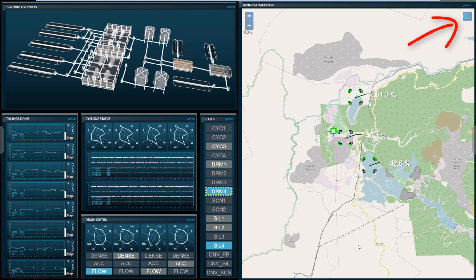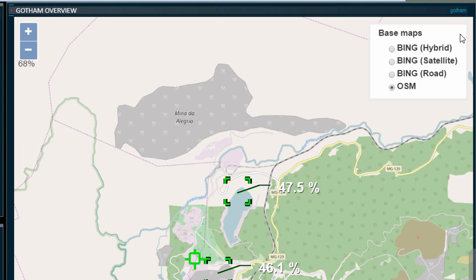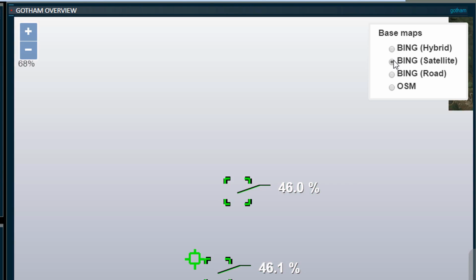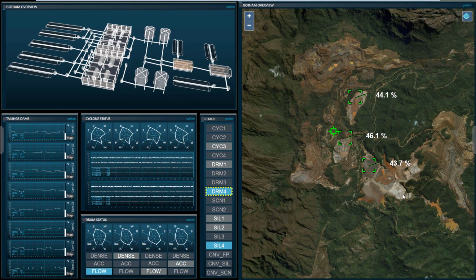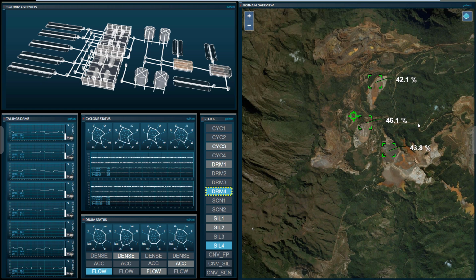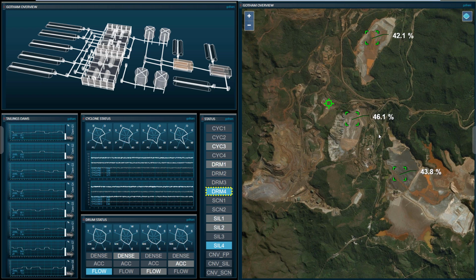Different map sources are supported, open source maps being the default, but we can also use other licensed maps such as Bing Maps. It can even use the satellite maps. The map is completely interactive, and on a touchscreen it can be zoomed using a pinch zoom or panning around with two fingers. But one can also use a mouse wheel to zoom in and out, and holding that center button down and moving the mouse around will pan around the map.